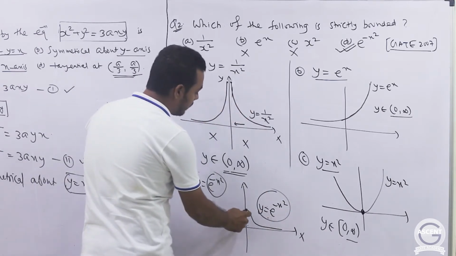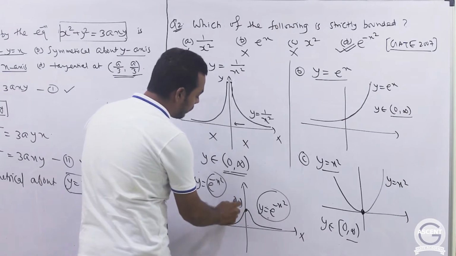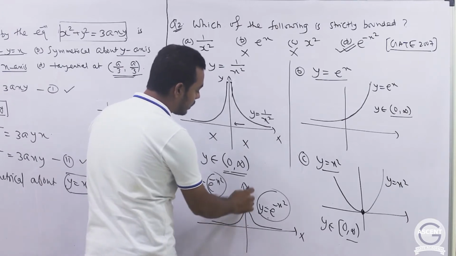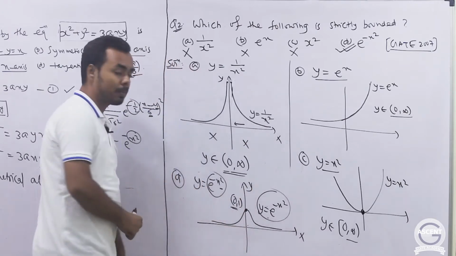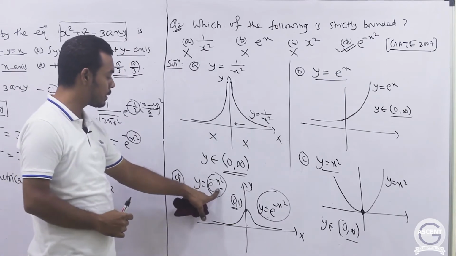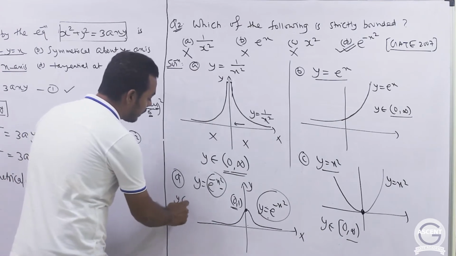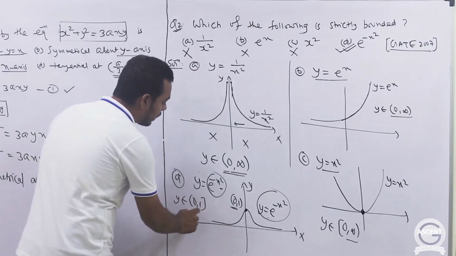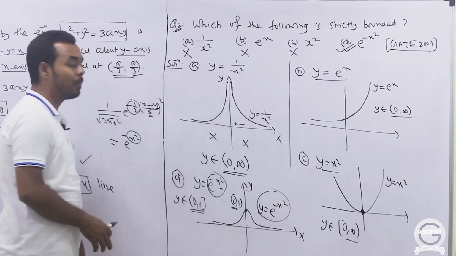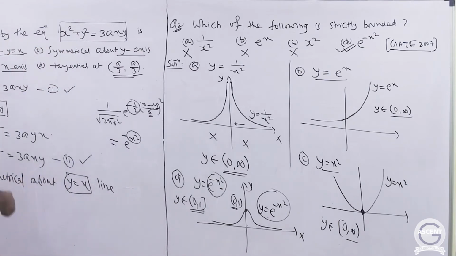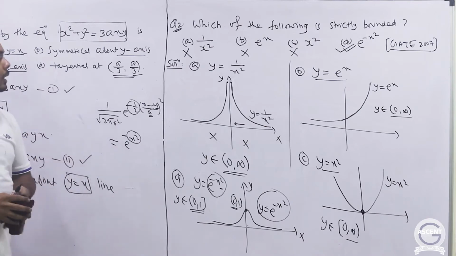When x is 0, the value of y will be 1. The graph will be symmetric about the y axis, because when x is replaced by minus x, since you have x square, you will get the same equation. So here the range for y will be from 0 to 1, and therefore it is an example of a bounded function. Okay. So these were the first two problems on the general points that we had discussed.